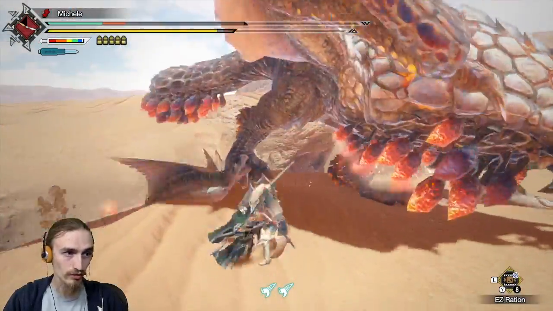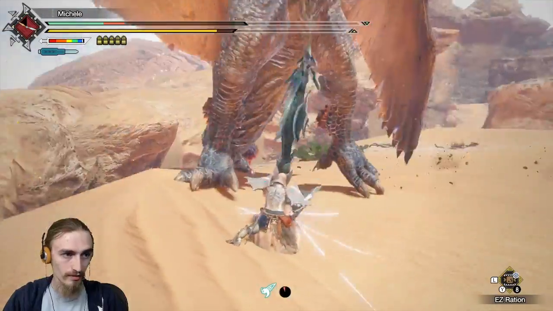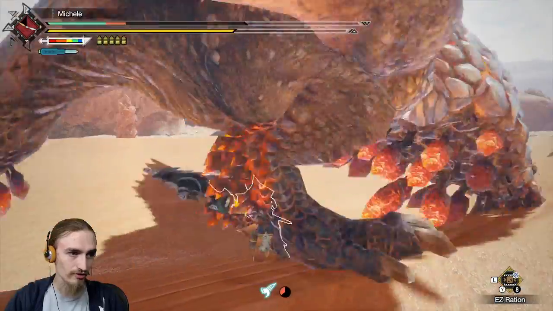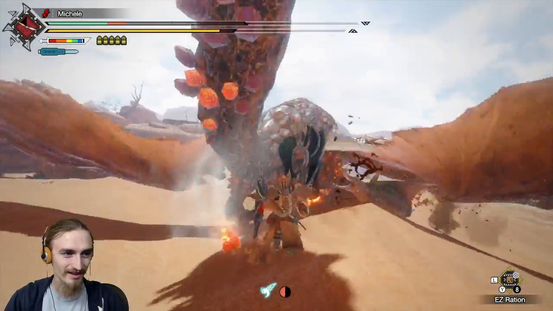Nice, that's pretty quick. That should really be what I'm using most of the time. Nope. Oh god. Get me out. Get me out of the tremor. God, tremors are so bad.